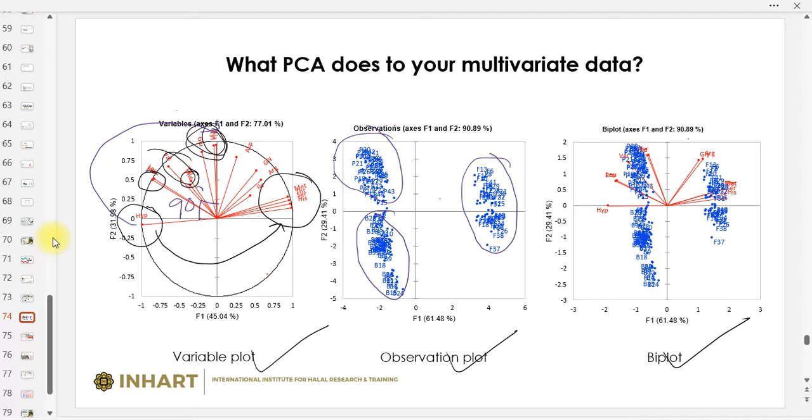Okay, another plot is what we call a biplot, where we superimpose the variable plot onto the observation plot. That's why you can see the variable plot here falls onto the observation plot on the grouping. Yang ni lagi penting. Why? We can pinpoint which amino acid actually characterizes the grouping.